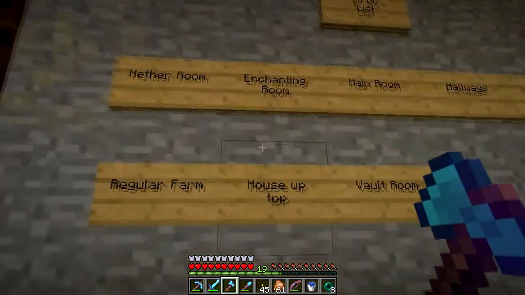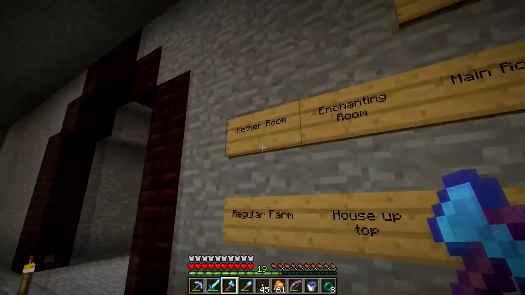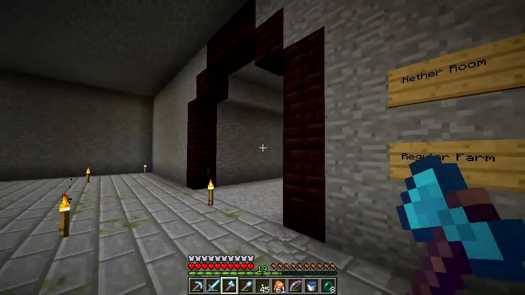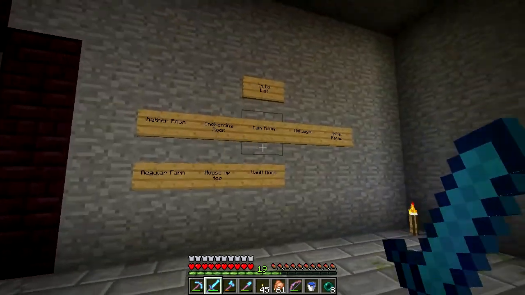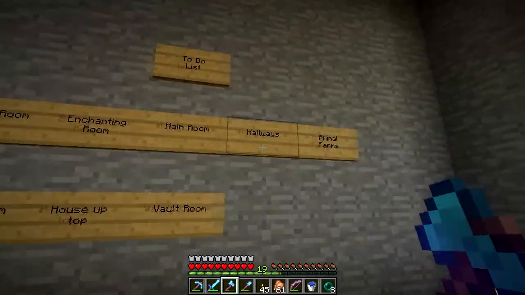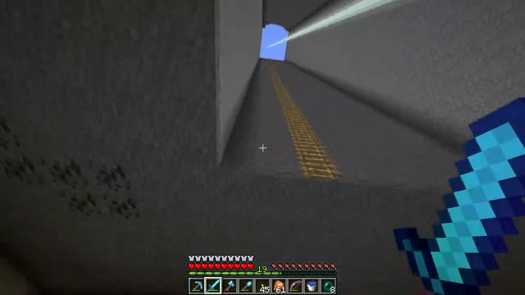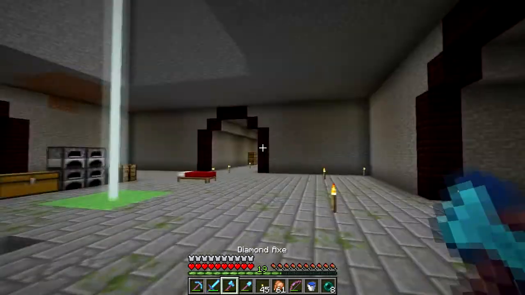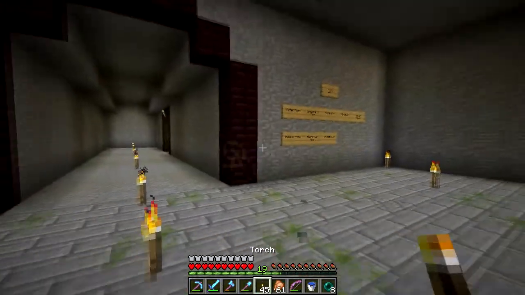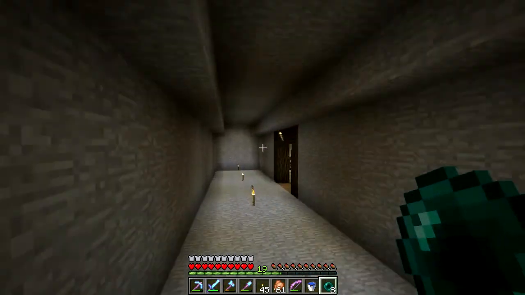I made a little to-do list here for my base just to help me organize what I need to do. Today we're actually working on the nether room. But there's a few things here, like the enchanting room, main room. I want to fix this up because obviously the walls are not done. Hallways are not pretty right now. Animal farm, regular farm. House up top, as I've said before, there's going to be a little house up top there. And a vault room for my treasures or something. I'm not sure. I just had that idea and was like, I've got to put this up here. So that's what I did.